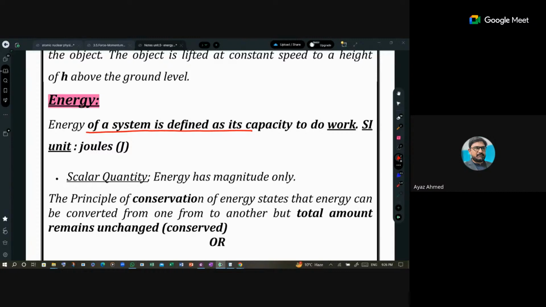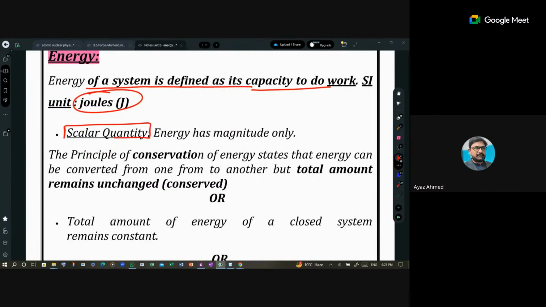Here, in the above two discussions, I just told you that when work is done to move an object, it is considered its kinetic energy, and when work is done to lift an object, it is considered its gravitational potential energy. So remember one important thing: energy is the ability or capacity to do work. Its unit is again the joule. It is a scalar quantity, so it has only magnitude and unit, no direction at all. Remember these two things.